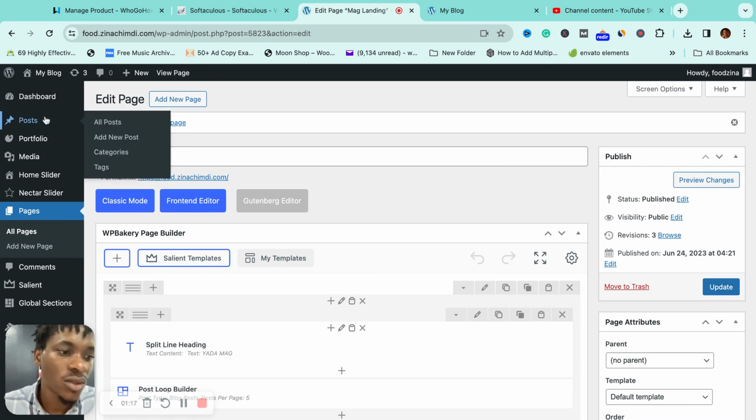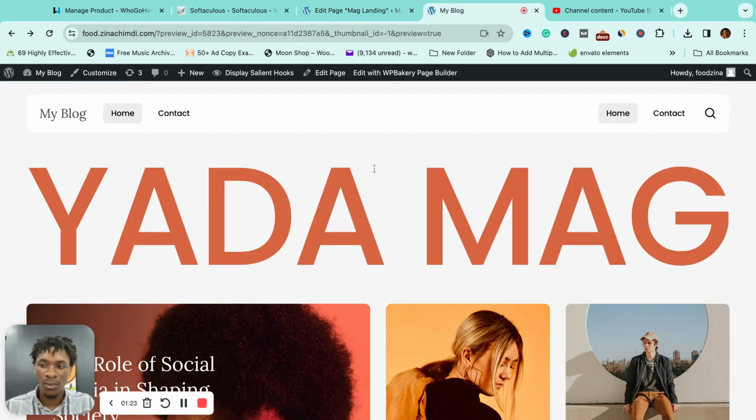All right, so the first thing you're going to do, if you are building a blog, is this: typically blogs have categories. Let's say this is a fashion blog. There are different types of fashion. There is eyewear, there are bags, there are shirts. In the same way, your blog can have dedicated categories, because some articles are going to be about eyeglasses, some about shirts, some about hair, some about bags. So you need to categorize your site so that whenever you're writing an article, you can select the category that it falls under. And that's the first thing we're going to do.